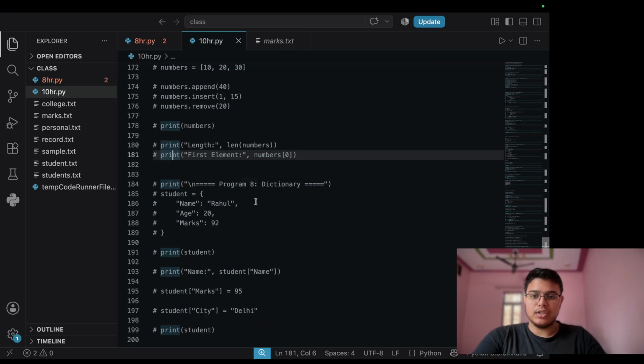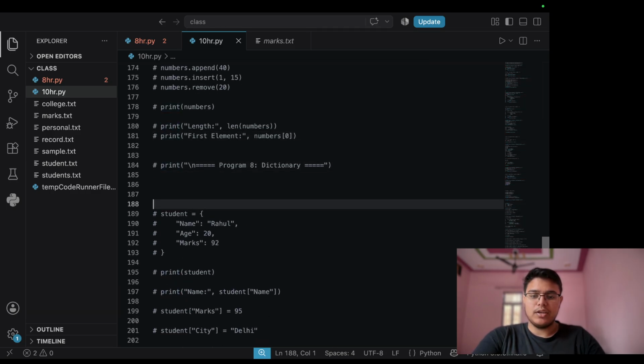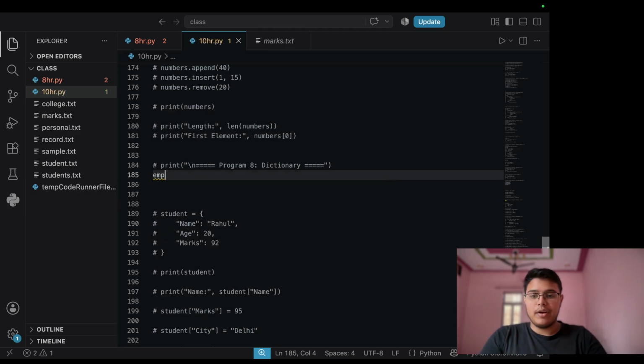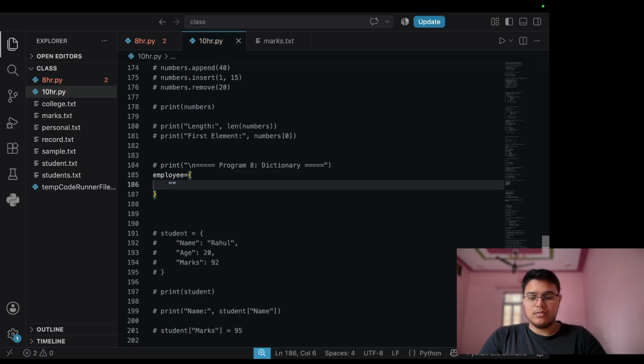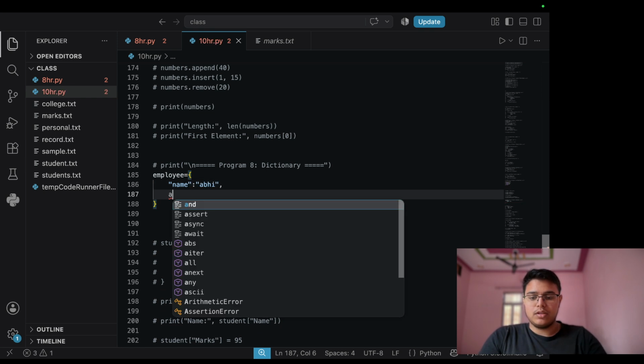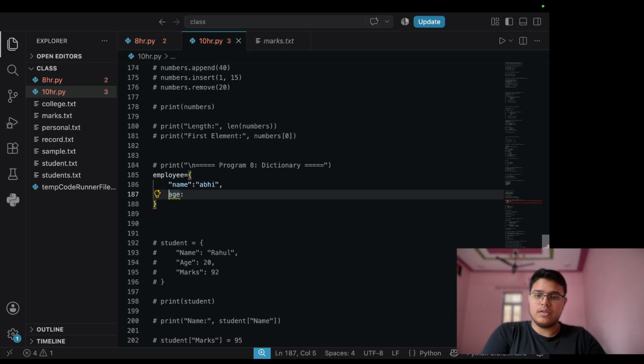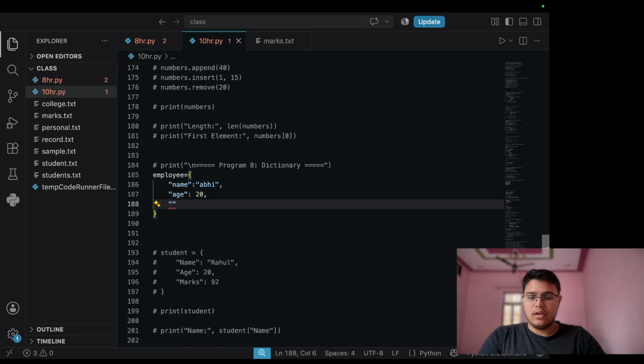Okay guys, now we have dictionary. For that we'll make a dictionary and do some changes. So let's make an employee dictionary. Name of the employee is Abhi, let's say, and his age is just 20. And his salary, let's take 40k.